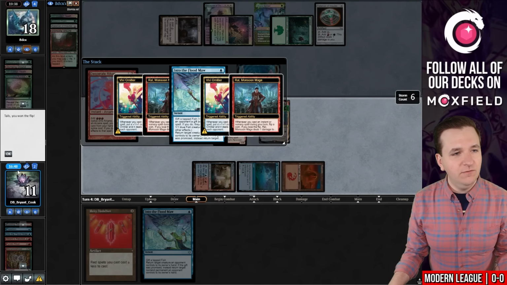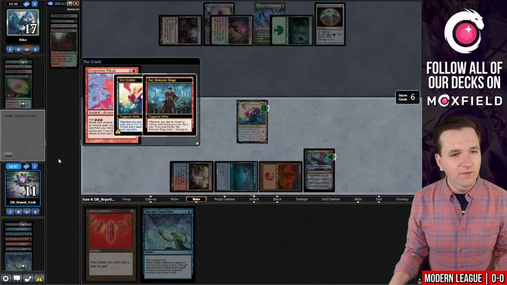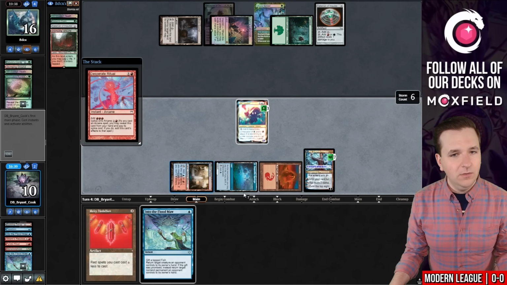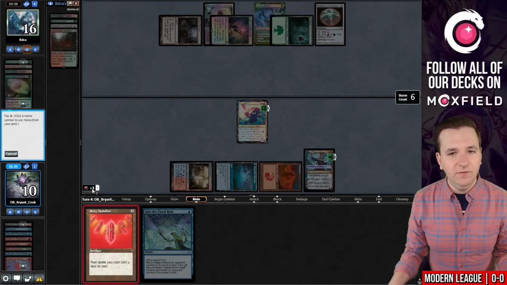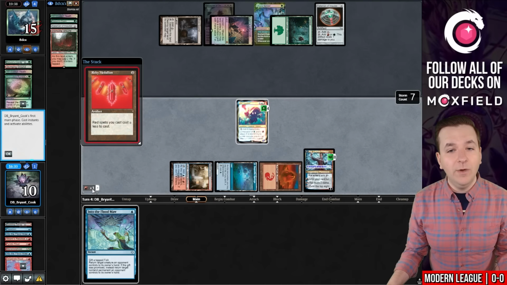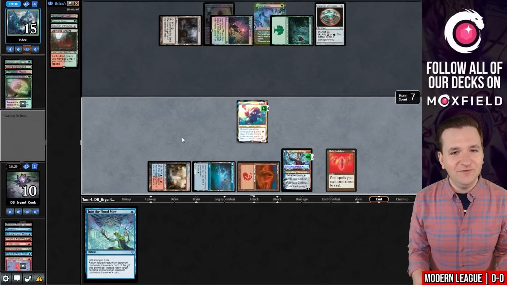I'll say Tails, we win the flip, I'll say yes. Ral, we lose the flip, Vivi gets a little bigger. And now I'm going to plus the Ral, and now next turn I can ultimate the Ral Monsoon Mage, or I'm sorry, Ral Leyline Prodigy. Pass the turn, and Vivi's a 4/7, let's go.